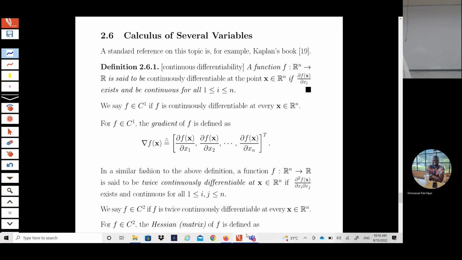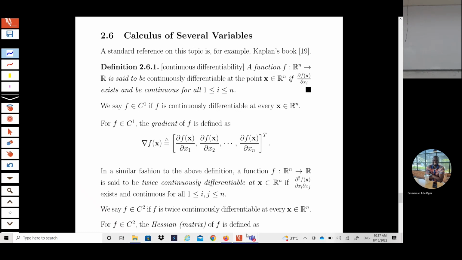So the last part of this chapter reviews the calculus of several variables. There are many books that you could read for this, but the one that I prefer is Kaplan. Kaplan is a famous professor in applied mathematics, I think at the University of Chicago, Ann Arbor, the same place as Churchill. They're the authors of the complex variable text that we used in second year.